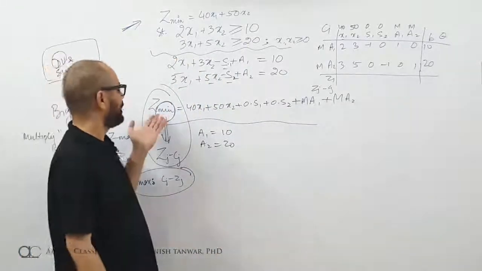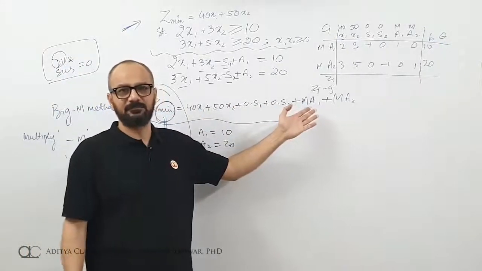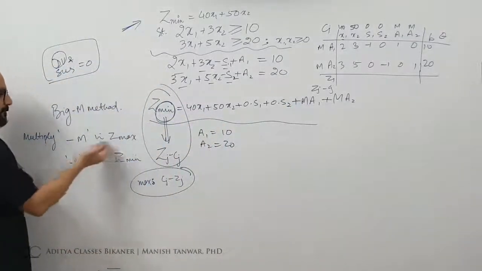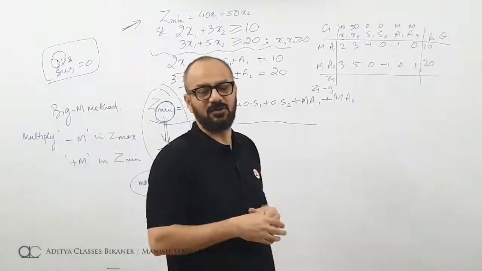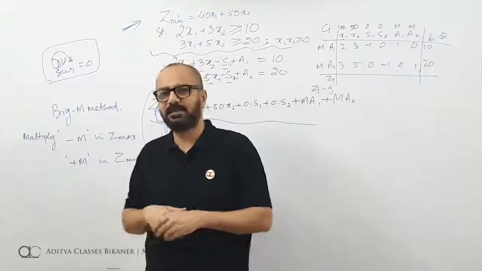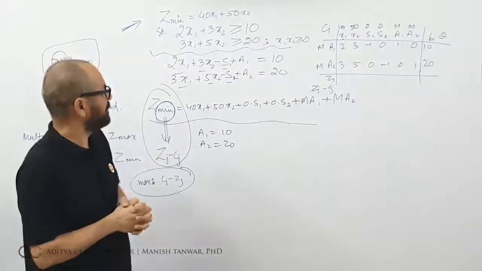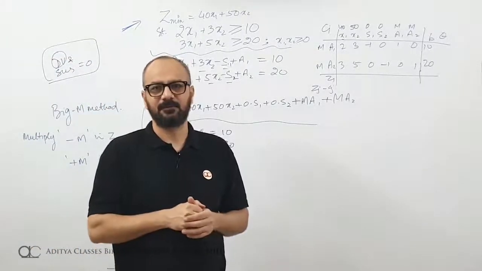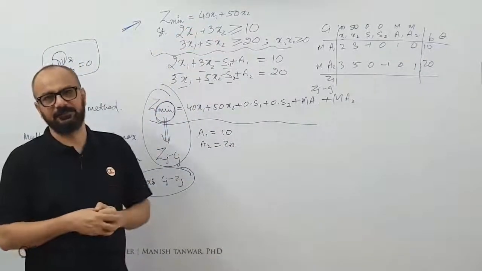How can we reject? If someone is talking of minimizing something, give it a big value. Nobody will like it. If someone is talking of maximizing something, give it a negative value. Nobody will like it. If someone is talking of profits, I say this will give you a loss of minus 100, a loss of 100. Nobody will like it. So this is the idea of plus M and minus M. This is the idea of big M method. So hope this helps. We'll work on this method in lectures to come, where we try to solve linear problems with greater than signs.